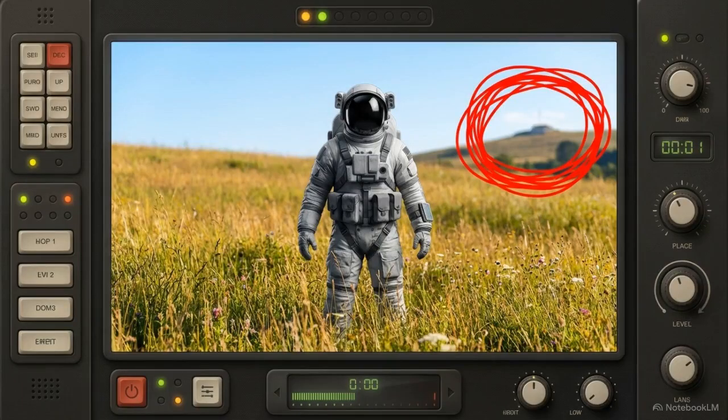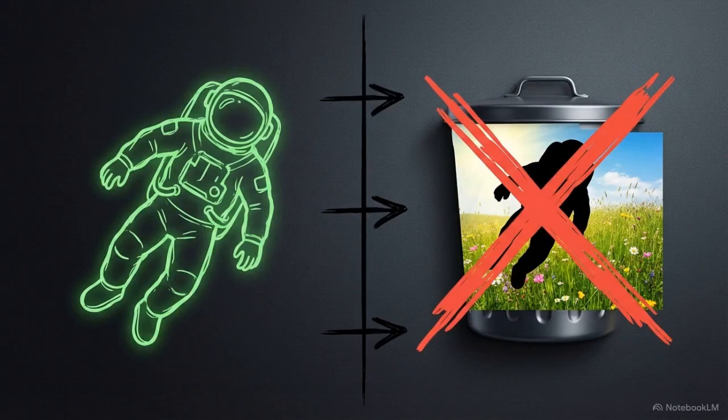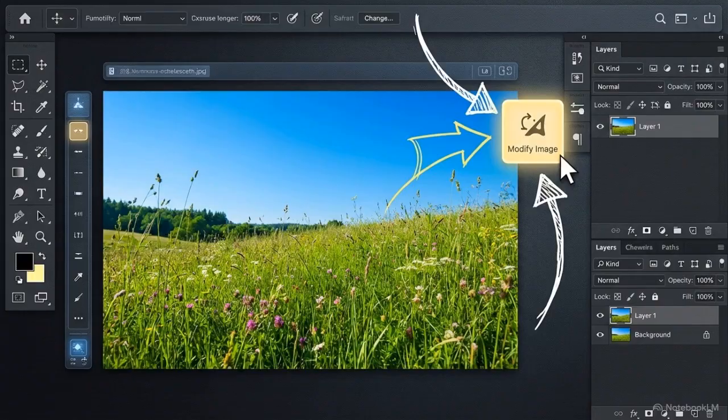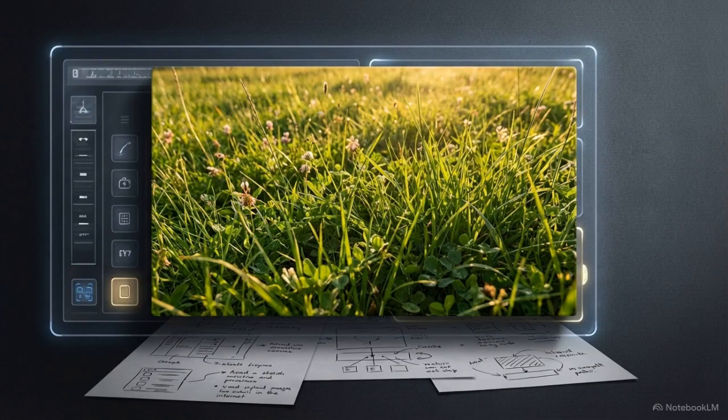However, inspecting the upper right corner reveals that the system generated a stray car parked in the middle of our meadow. Because the anatomy is completely accurate, discarding the entire generation to fix that background detail forces you to lose the exact pose we just secured. Instead, we use a direct editing instruction. Select the Modify option and type a targeted command: "remove the car in the background." The system processes that instruction, isolating and deleting the vehicle while preserving the astronaut's position exactly as it was.